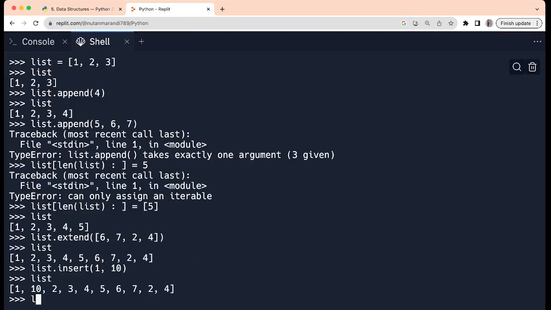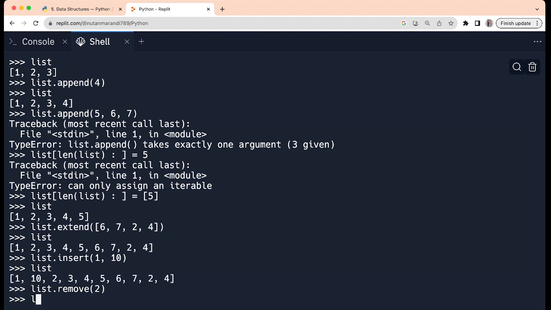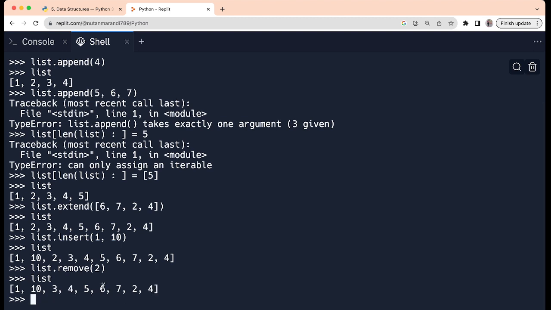So let us say if I am writing here list dot remove. Okay, and here if you notice, this is my current list, right, the latest one, and here 2 times 2 is present, right? So let me remove 2. So list dot remove 2 if I write. After that, if I print list, then you see which 2 has been removed. See, after 10, this 2 is there, right? Here, but after removing, what is happening?